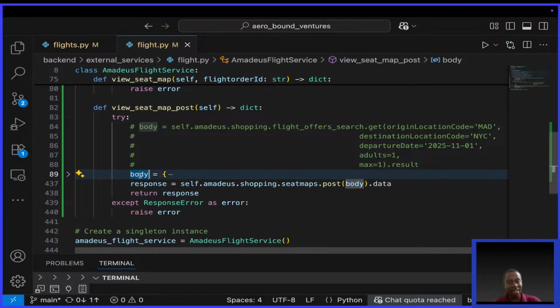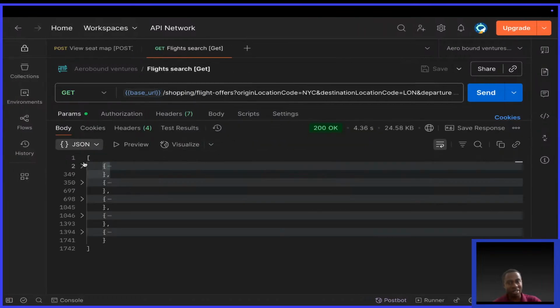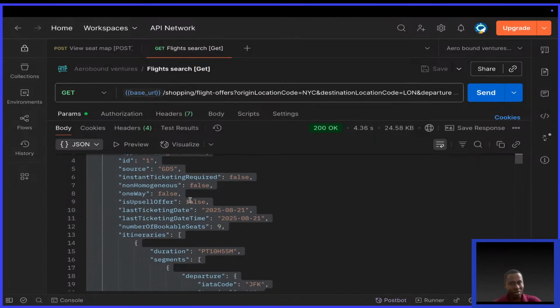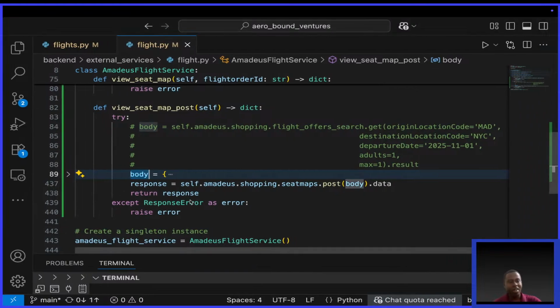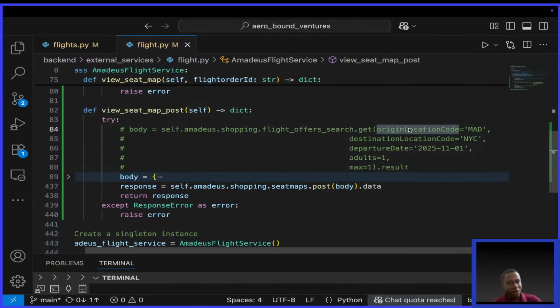And yet this, guys, is valid information. It was a result from flight search get. It's right here. Remember, we picked it. And my theory is this: for whatever origin location code, destination code, departure date, adults, you must always get the same data.